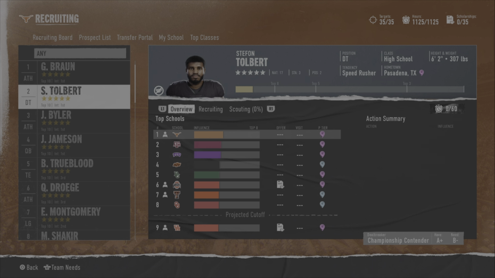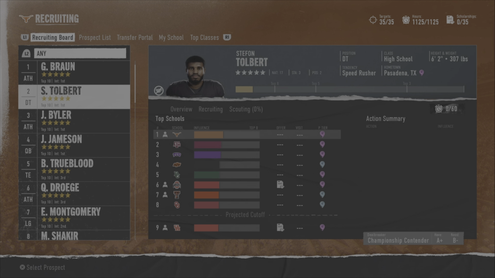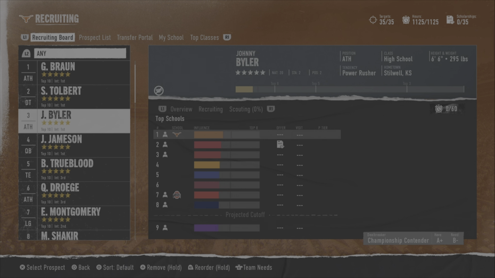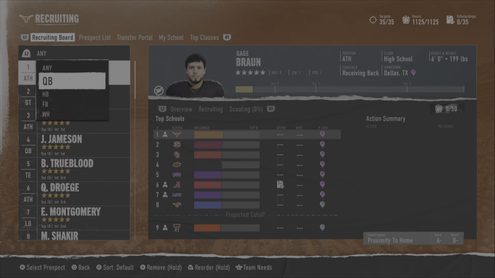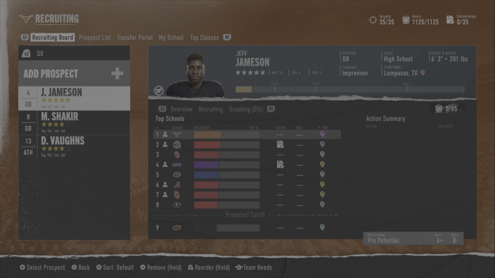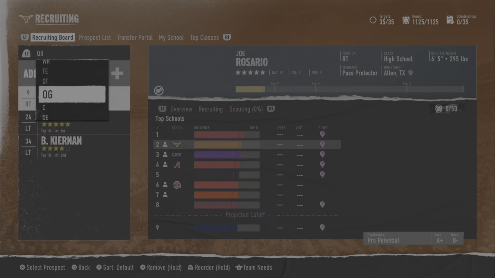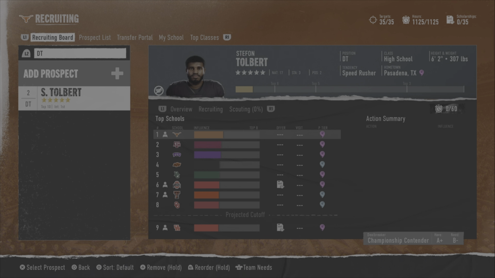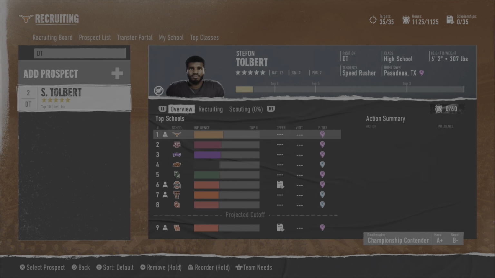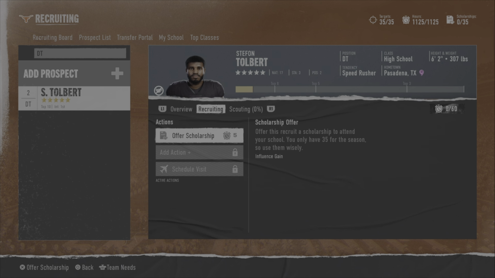You can rip through this quickly, but I really suggest going slow, doing a little bit of math, pulling out your phone and calculator, calculating it out to see what it's going to cost you so you have an idea. And then really just think about the order. Do you want to just go in the order of how they're ranked? Do you want to go by positional importance? Do you want to go by just some of the favorite players that you have? It's really up to you at that point, but you just have to understand you can't get those scouting points back. You can't retract the scholarship even, as far as I know. I'm not actually sure on that part.